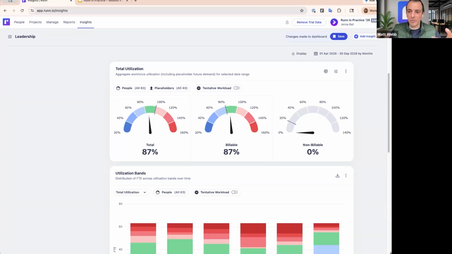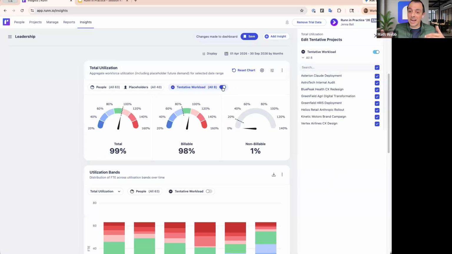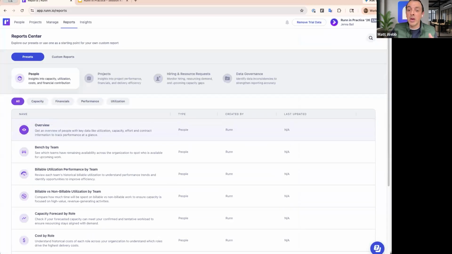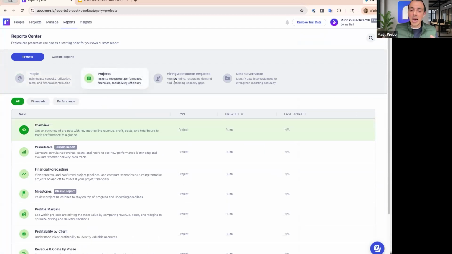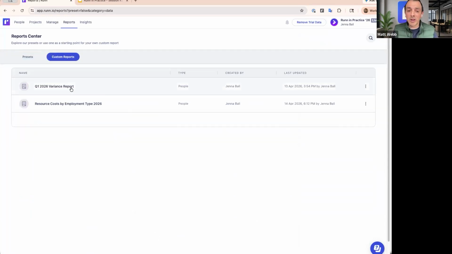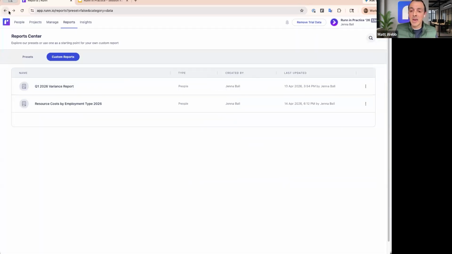And that is the purpose, again, of insights, to give you that high level view. But where you need to actually dig into that data, that lives more within the report center. That's where you can dive into the raw data. The way it's all set up, you have several preset reports segmented by focus, but you can also customize those reports. So if you need to structure that report in a particular way, to Amy's point earlier, if you need to see that broken down by office location, that can all be done.